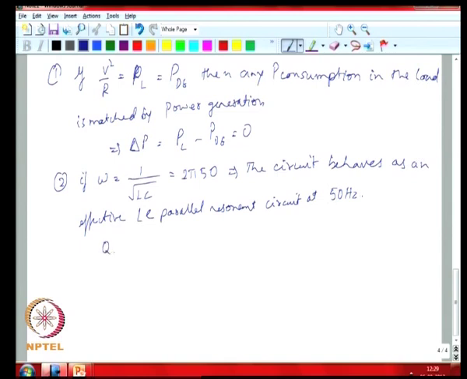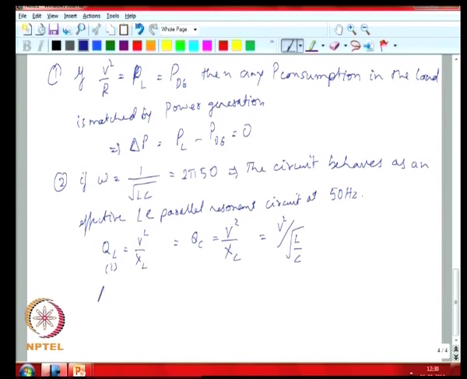So, your QL, the Q of your inductor, is, and you can calculate both of these, they would turn out to be equal to V square divided by square root of L by C.